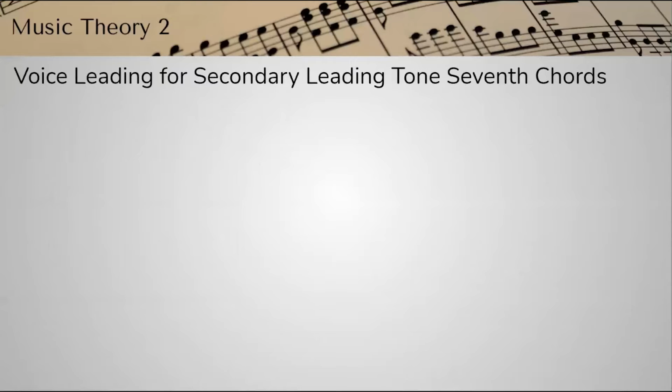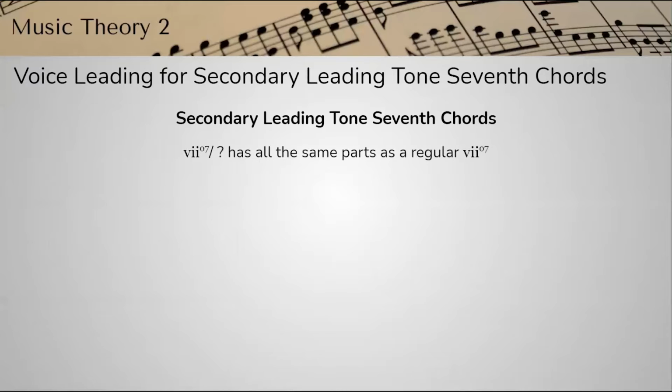So quickly, we'll talk about the voice leading for secondary leading tone seventh chords. Remember, these are the leading tone chords, the vii diminished chord, and they sometimes have a 7 of a note that you are tonicizing. Just like secondary dominant chords, the V7s of something, these tonicize a note, and they also have all the same notes as a regular 7th chord. So the same rules apply.